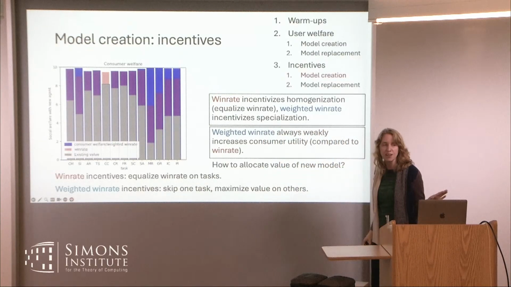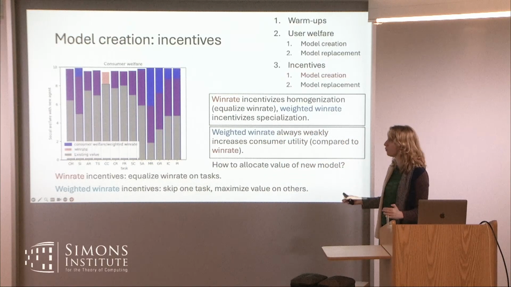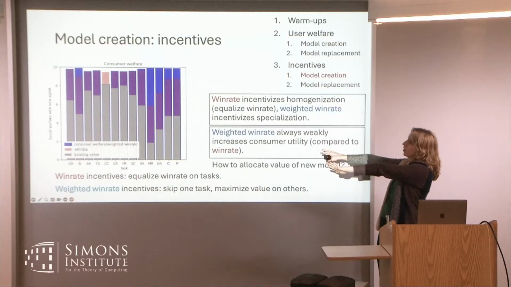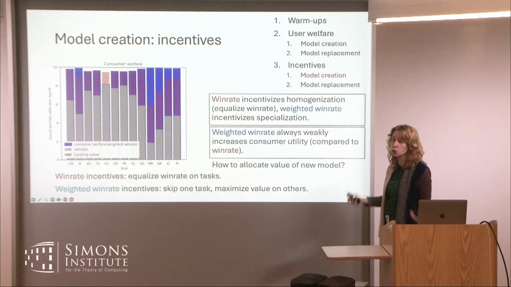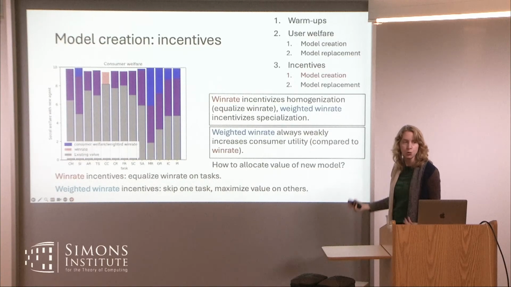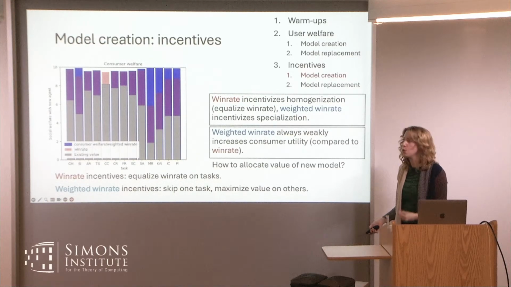You'd say, okay, they've already got this covered, I'm just going to focus my efforts elsewhere. And just visually looking at this, there's a lot more blue region than there is red region. This is basically showing user utility is improved more by weighted win rate than if you had win rate. Questions on this currently?